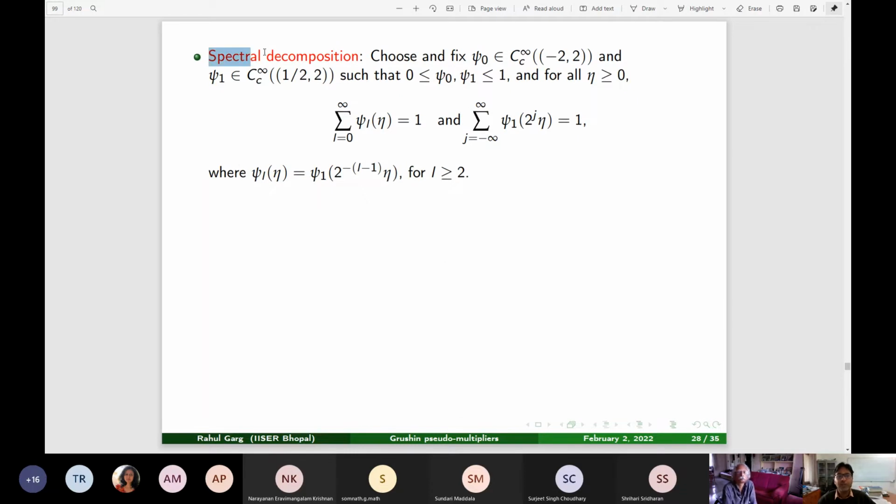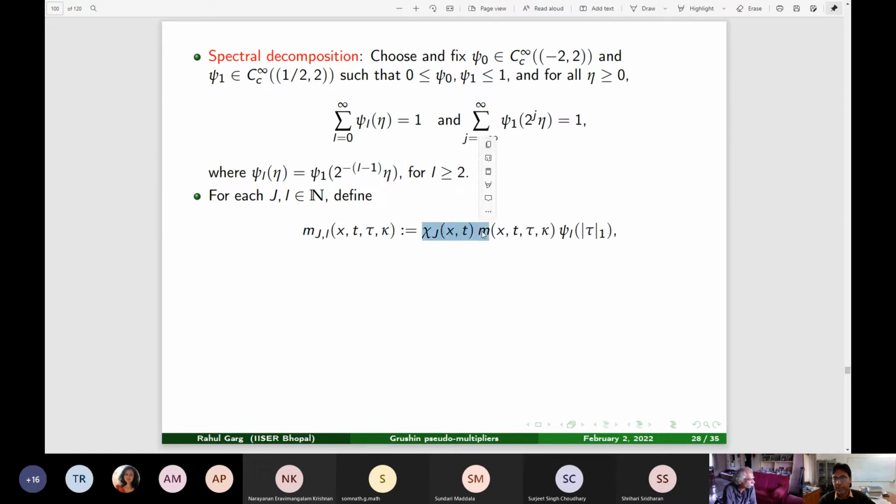Okay, so we have space decomposition. We also have spectral decomposition, which is rather straightforward. If you want to break your real line, you would want to do near 0 or away from 0. Near 0 you just take a compact part, and away from 0 you break into dyadics. So we take this kind of 2 to the power j decomposition. And we define the two-index cut in space and in spectrum: we take chi_j, the cut in space, and we take the spectral decomposition.